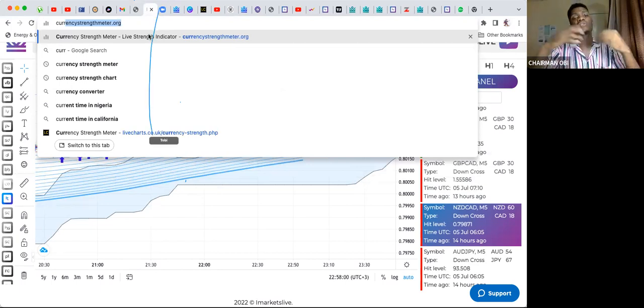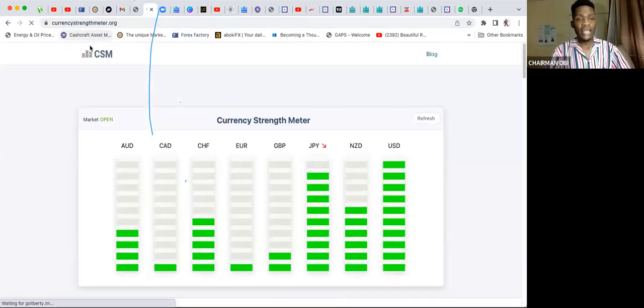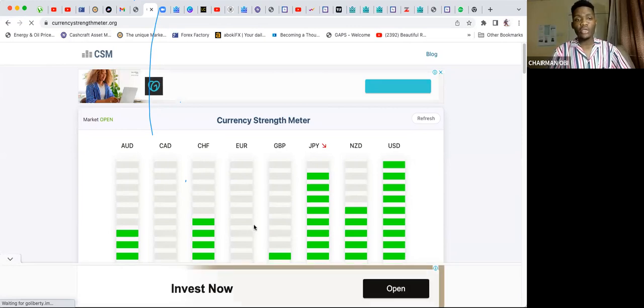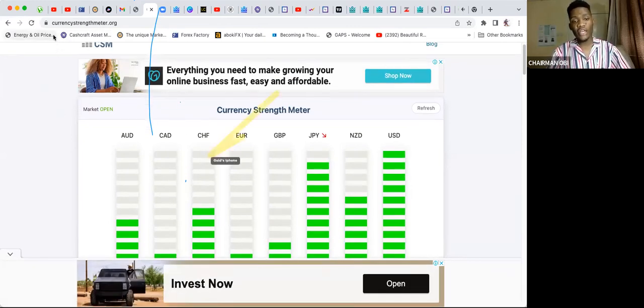Who is writing on the screen of the laptop? You guys leave your phone screen. You see, you don't draw blue arrow now. We don't need it for the laptop, right? So currency strength meter, right? I like to use this one sometimes. Can you see? AUD NZD is strong. You can refresh. Why is this person still touching the screen? Stop touching your screen. You are writing in front of the laptop. I mean, the screen everybody is seeing.